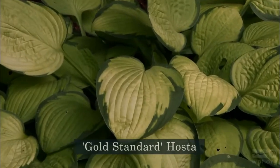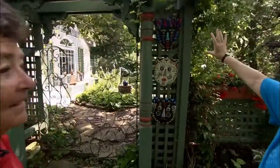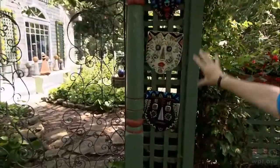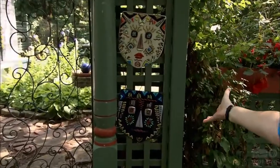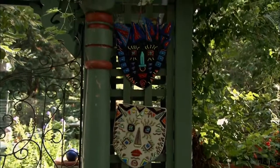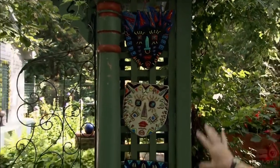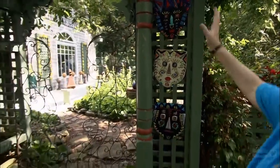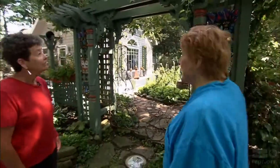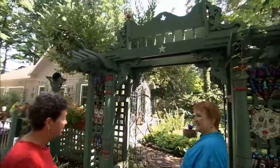Well, now, before we move into another one of your garden rooms, and this is more intimate, we have to talk about one of your other passions, and that's art. In this case, glasswork. Now, you made these. I did make these. I love making faces and people. You'll see some of the faces and people throughout the garden. So this is fused glass. This is fused glass, made in a kiln. And it's on one of your found objects again. Yes, we found lots of pieces from old houses to put this place together.